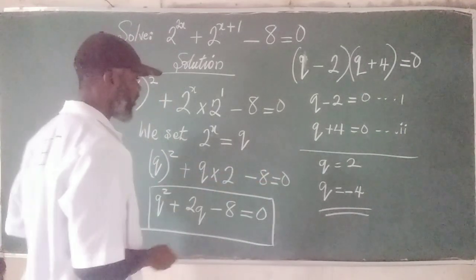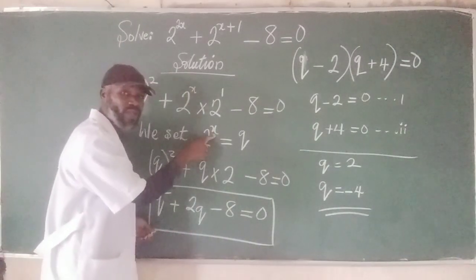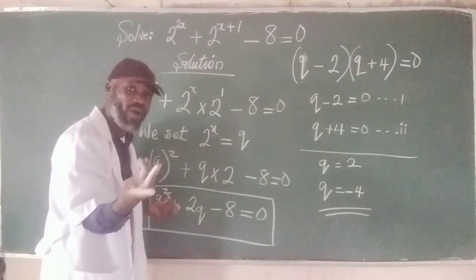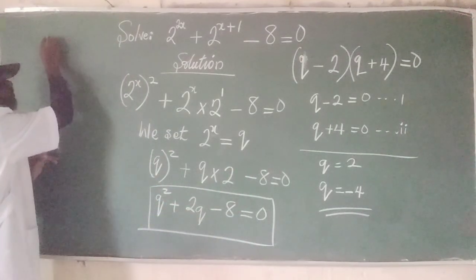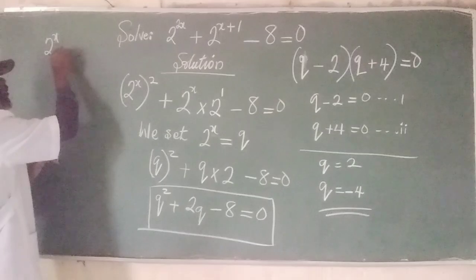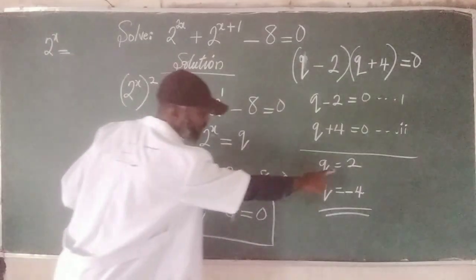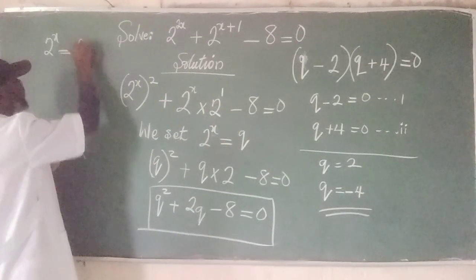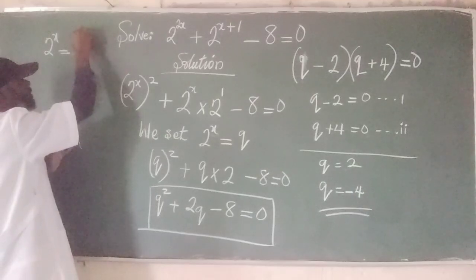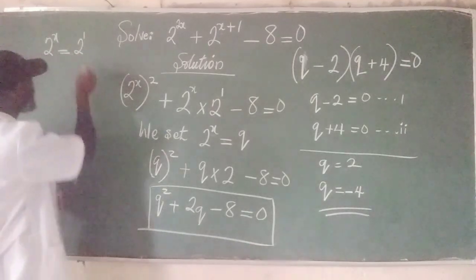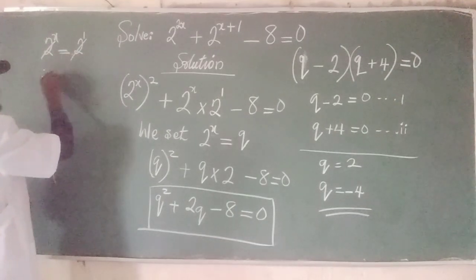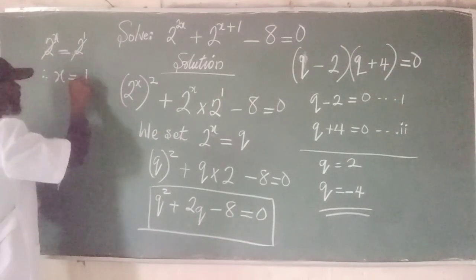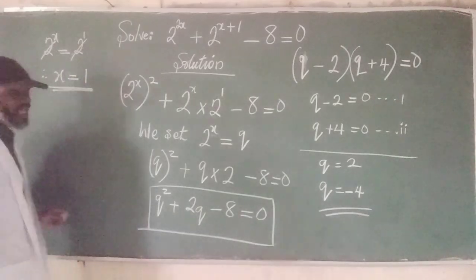Alright, so let's solve further to find the value of X. We are going to find 2 values. Let's see what happens. If that is the case, we have 2 exponent X is equal to, the first value is 2, right? So we have 2 here. Remember, it's going to be power 1. Alright? So it means the bases cancel out, and we have X is equal to 1. This is solved. That's what it means.